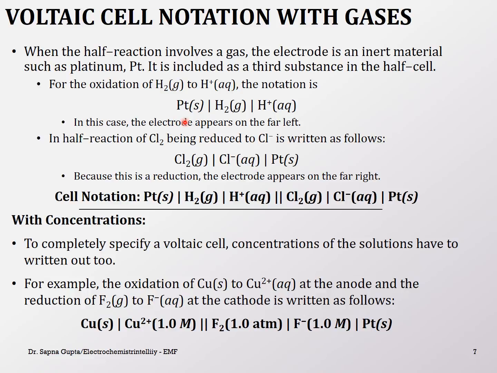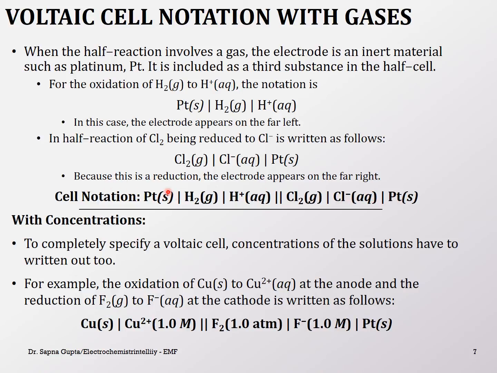If you were writing this equation for the chlorine half reaction, it would be chlorine gas giving you chloride ions, which is aqueous, and then of course the electrode is going to be your platinum, which is a solid. And here, because this is a cathode, platinum is written on the absolute right hand side. If you were to combine those two to write a cell notation, this is what it would look like, where you have platinum with the hydrogen gas giving hydrogen ions. Here's your salt bridge, the chlorine gas to give chloride ions, and then all of that is on the platinum. Again, that's the electrode, which is solid. So that's how you would write it out when you have gases.